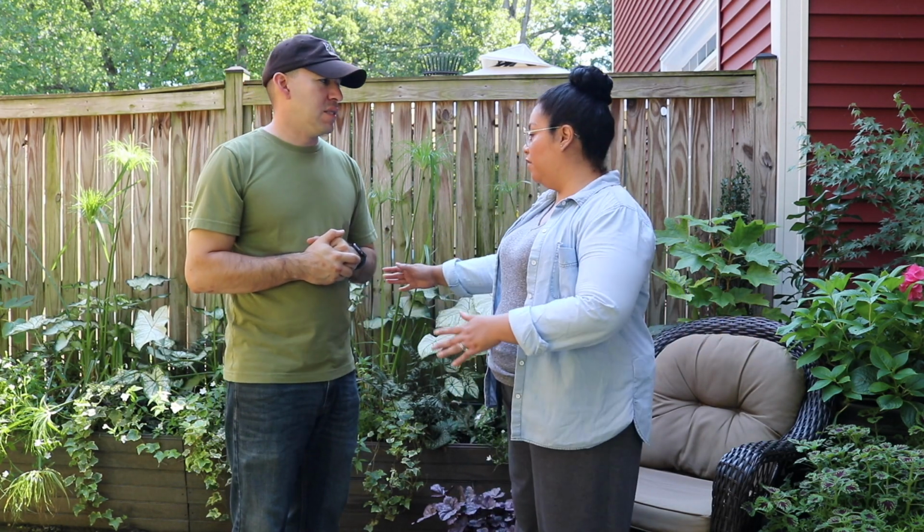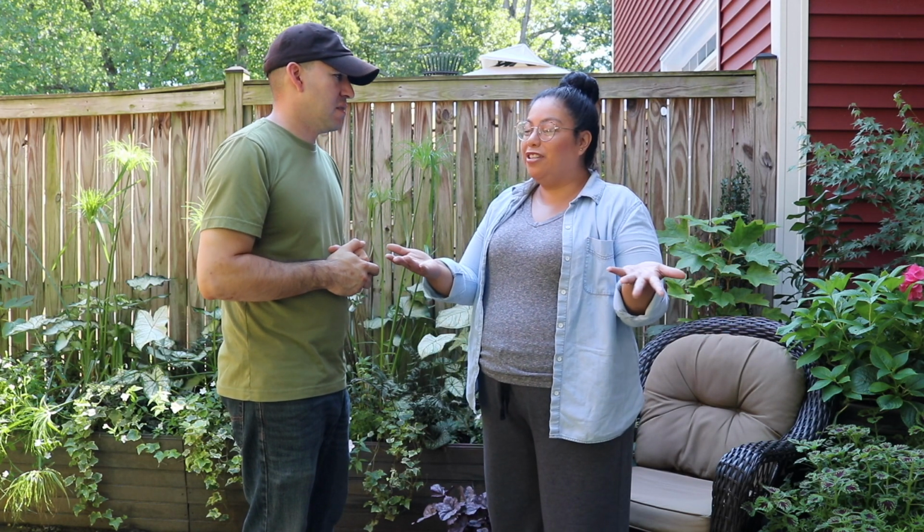Because I've been enjoying this area very much, and it kind of evolved a little bit more afterwards. I added one more little plant because I did listen to you guys. Some of y'all had said it needed a spiller. I really wasn't thinking about a spiller because we moved the bench from here right now, but we usually have a bench right here, and I was not thinking of seeing the bottom. But we do get to see it either way if the bench is there. So I went ahead and added one more little plant in there, and I think it looks really pretty. So let's go ahead and take a look at that real quick.